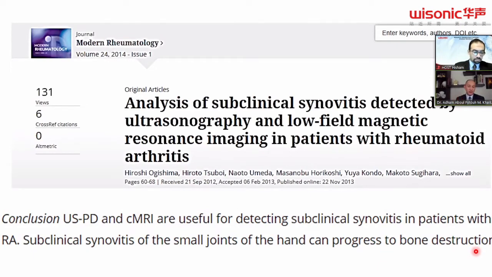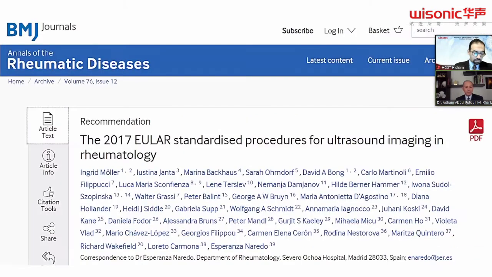This is what I was talking about a minute ago, when in this era I used to see the patient developing deformities, and we could not know why. He's in remission. We think he's better clinically. His labs are better, but probably if we had the ultrasound, it would have shown activity.